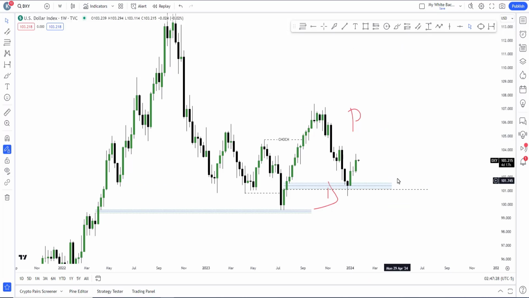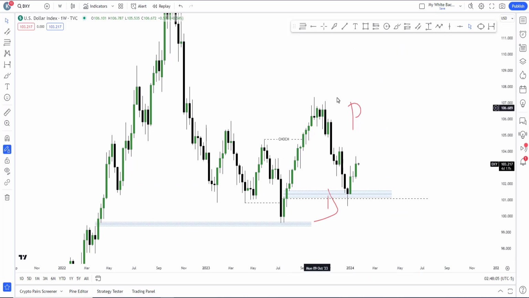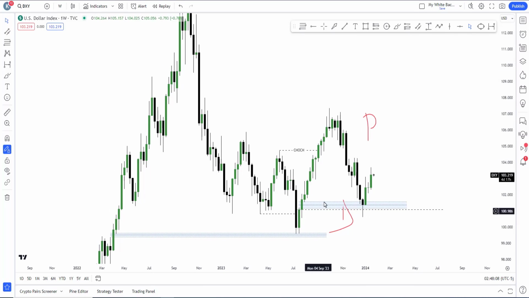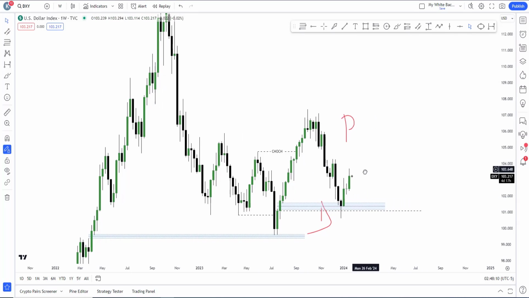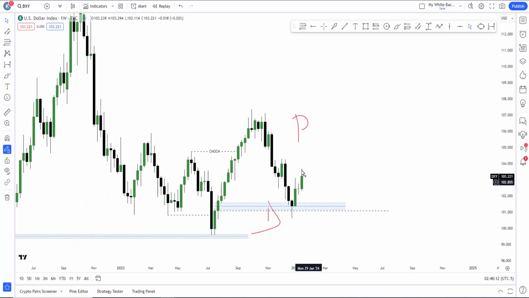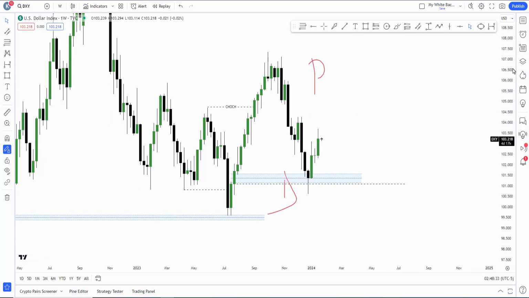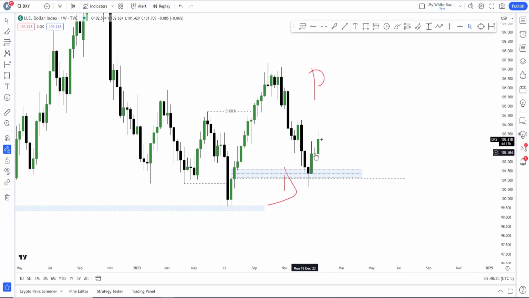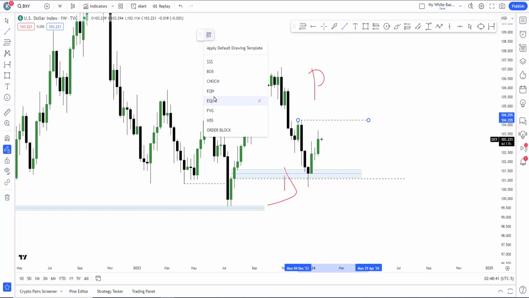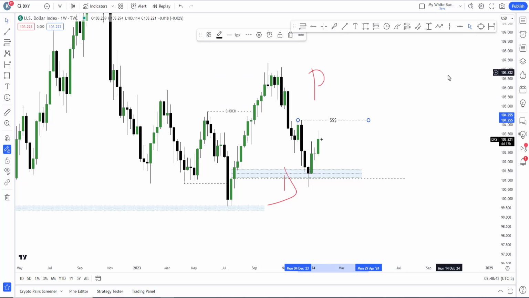Coming back to our analysis right here, you can see what DXY has done currently, hitting this area, and then we are going back up to that area. So what do we have? We have price going up to that level. What do we have right here? That is the most important question we need to solve. So what I'm seeing is liquidity resting above here. All right, liquidity is very important. So what do you think price is going to do?